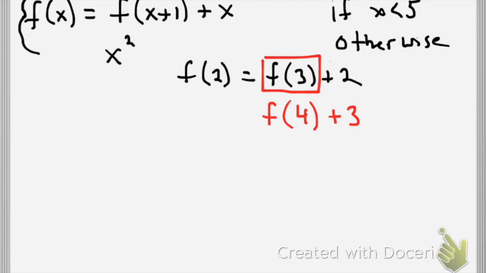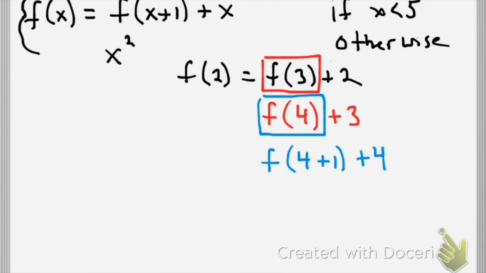Let's pick another color. So let me go to blue, because I can't just do this. I need to know what f of 4 is. So if I can figure out what f of 4 is, then I can figure it out. So 4 is less than 5 again, so that's going to be f of 4 plus 1 plus 4. Simplify, obviously that's just f of 5 plus 4. And that's what that whole blue box is. Now, I can't solve that. I've got to figure out what f of 5 is. So let's figure out what f of 5 is.